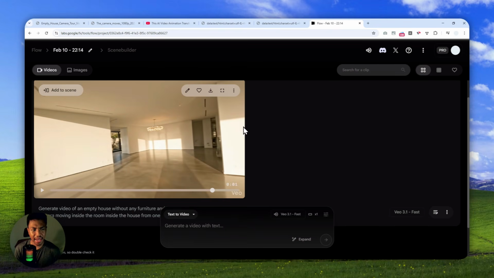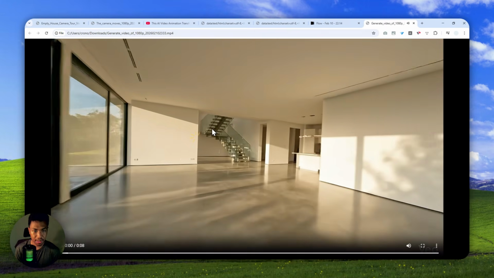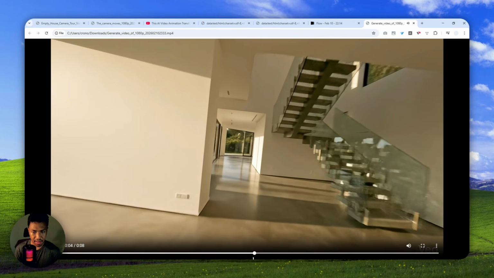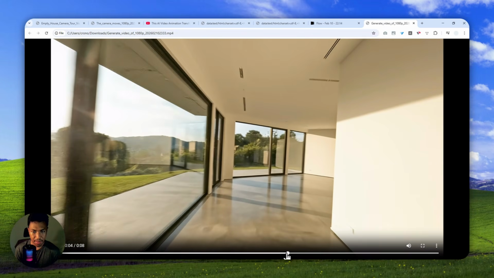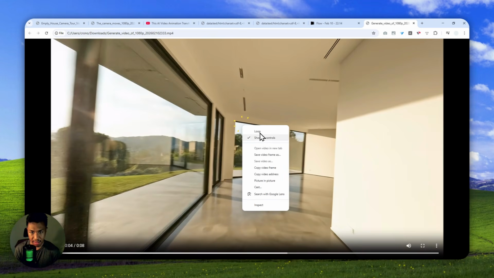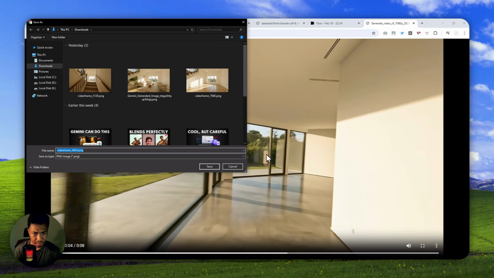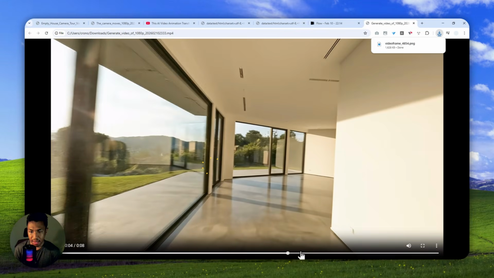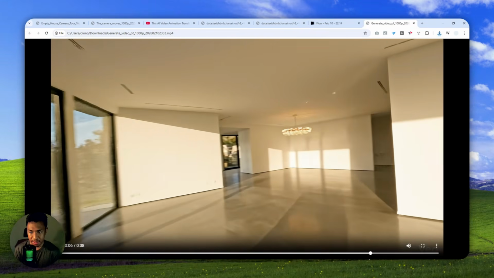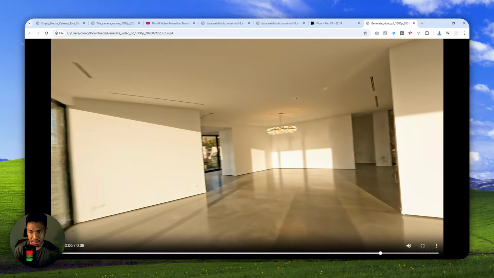So you can use any video editor to extract the frames, or you can also just open the video via a browser, which in this case I'll just open via Chrome, and I'm going to extract the section maybe around here. I'm going to right click and then click save video frame as, and let me just save it. And then the other frame is right here. I think this is okay for me. I'm going to save the frame like that. Now we got the first frame and then we got the second frame of the video.